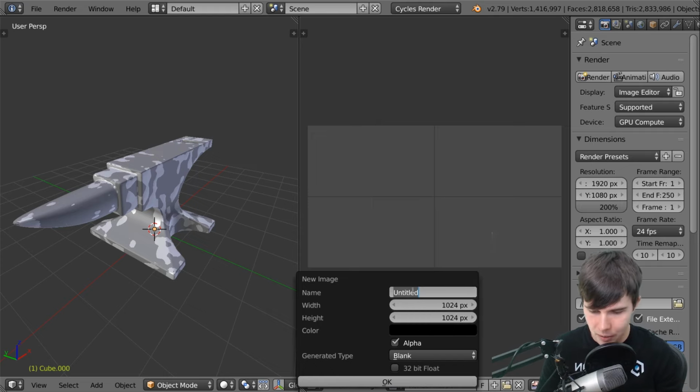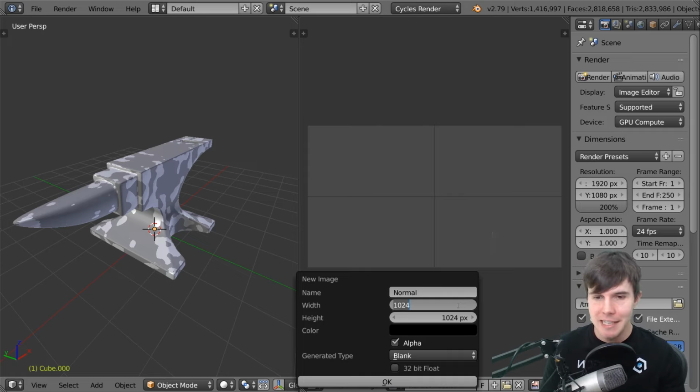So first of all, give it a name, normal. And then for the width and the height, that's quite important, because if it's too small of an image file, dimension wise, you're going to see blurriness in your actual final looking normal map. So you want to make sure that it is big enough. 1K is a little bit too small. 2K is better. K, by the way, is like 1,000. So yeah, if this was 2,000, that would be okay. But it's actually better if it is 4K in this particular case.